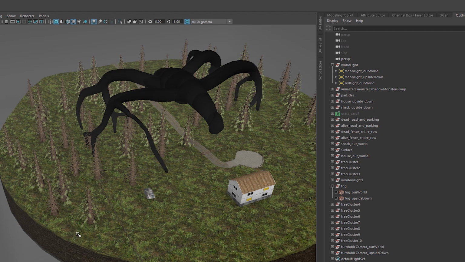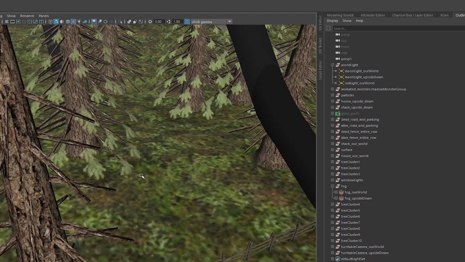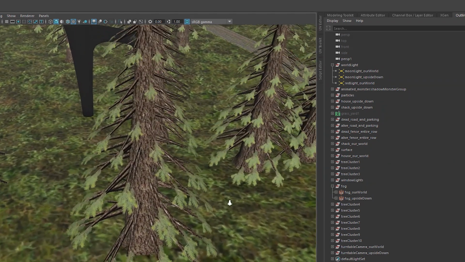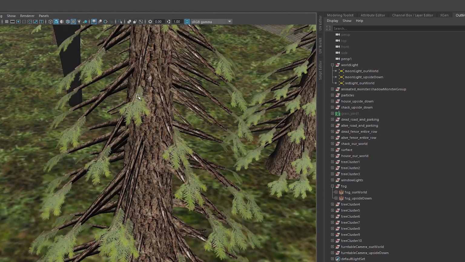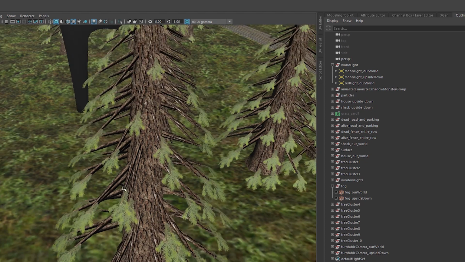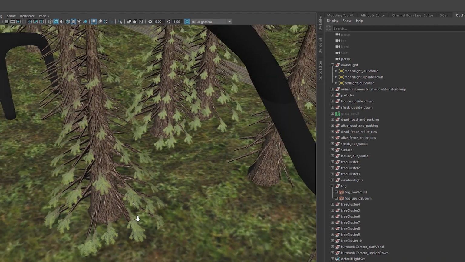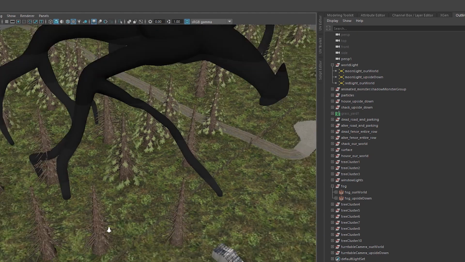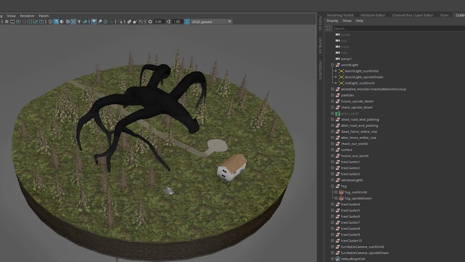If I were to create this script all over again, or just work on it more, I would probably create some kind of randomization between different objects that I create in a list, which is different types of pine needles that look almost the same, but yeah, they aren't the same object. Okay.